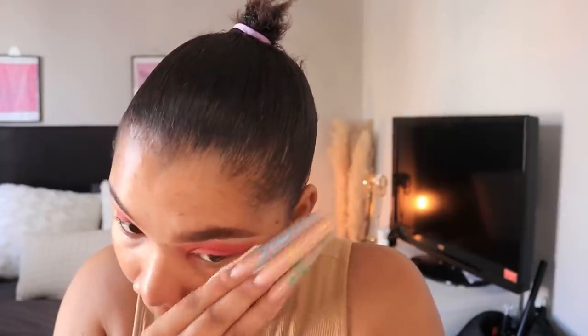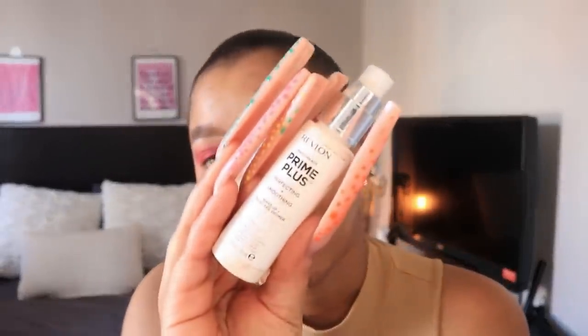Okay, guys, how about the blush? So you see, and then we're gonna apply our foundation. I'm gonna start with my primer. This is the Revlon Perfect and Smooth Primer.